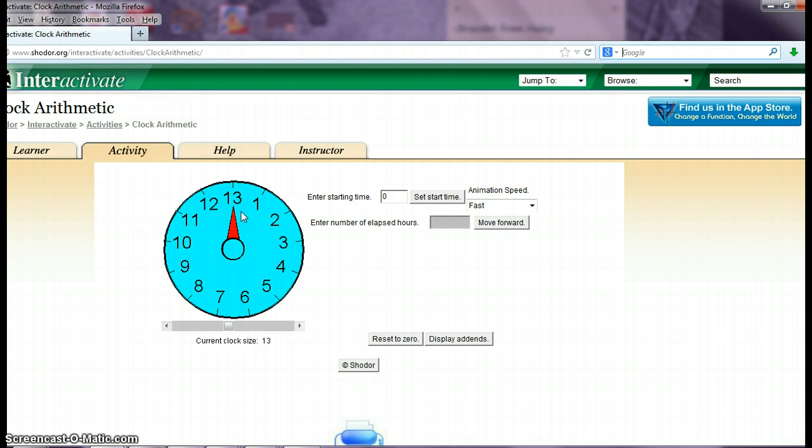The only thing you might want to mention to your students is that, normally, when we work with mod 13, you would have 0 through 12, not 1 through 13. So discussing with your students the fact that 0 and 13 are congruent mod 13, I think would be good.